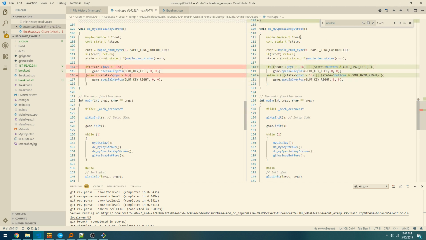And then back in my special keystroke, it didn't make sense that you would have to 100% use the analog stick. You know, maybe you don't like the analog stick, maybe it's broken, maybe you have a fight stick, maybe, you know, a million things.